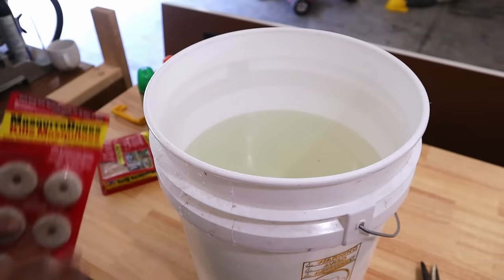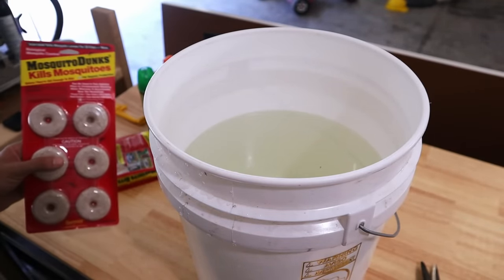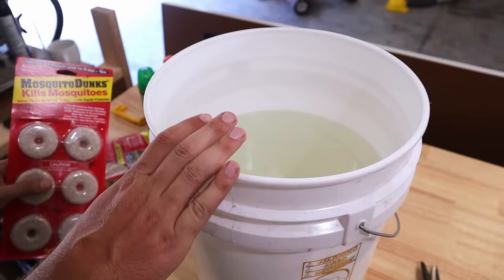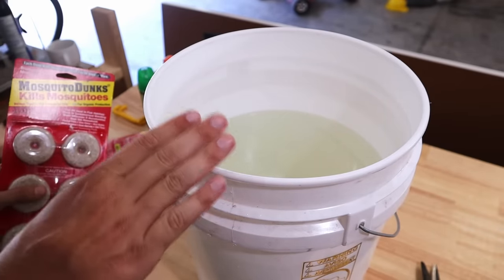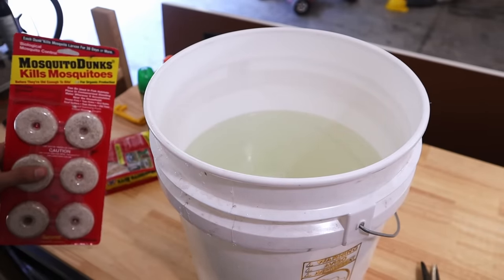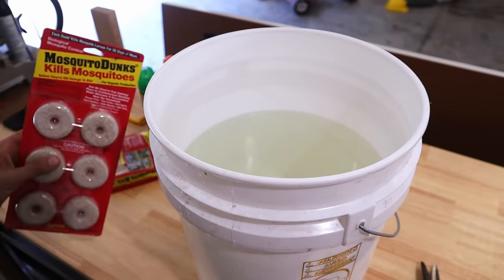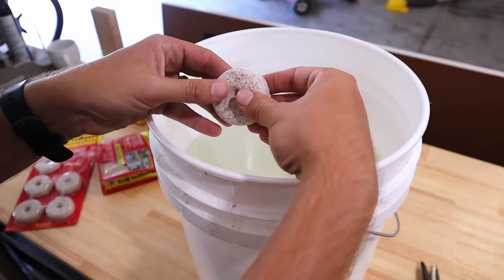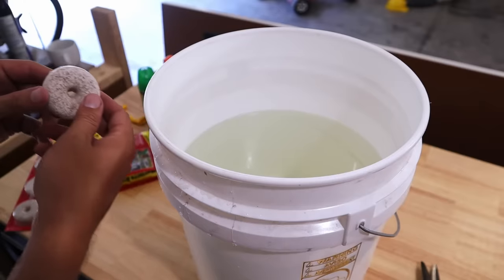So now that I've got my water, I'm gonna take one of my dunks and take it out of the packaging, and I'm gonna break it up into about 4 pieces. And put 1 piece in each of the 5 gallon buckets that I'm gonna be using, and that'll last me about a month. Now, if you look at the back at the directions, it's gonna tell you exactly how much you're gonna need, whether it's the mosquito bits or the mosquito dunks.